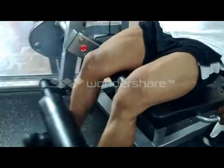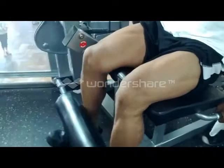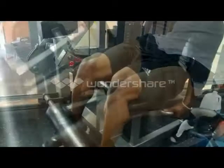This is the finishing touch right here, where we do some leg extensions with comfortable weight, making sure all the muscles are working, just to finish out.